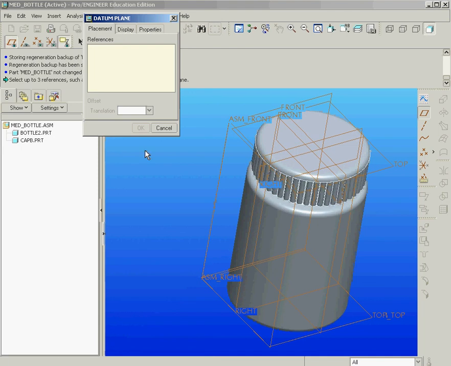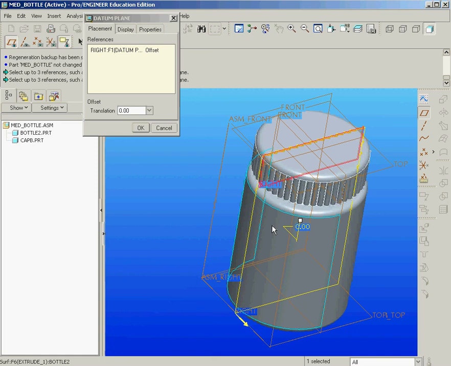Now reference could be, we could do an offset if we want. We know that this is 1.9 divided by 2, so we could actually put that in and give ourselves an offset plane, or else we could actually try and get one of these planes that are here. In this case, the right plane of the cap seems to do pretty well. We could select that, and you can see it will generate a new plane.